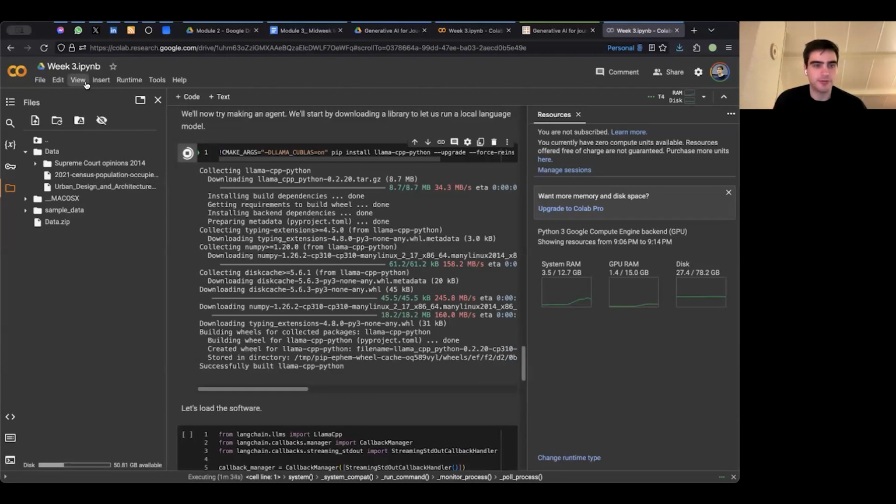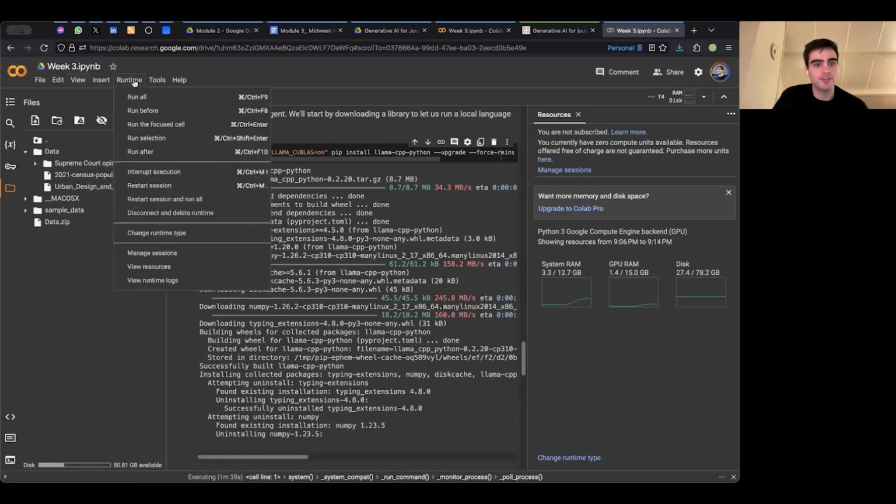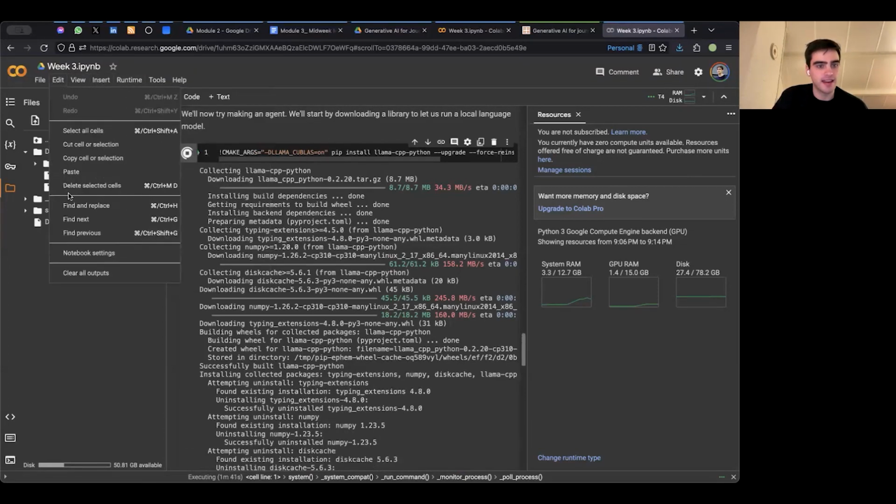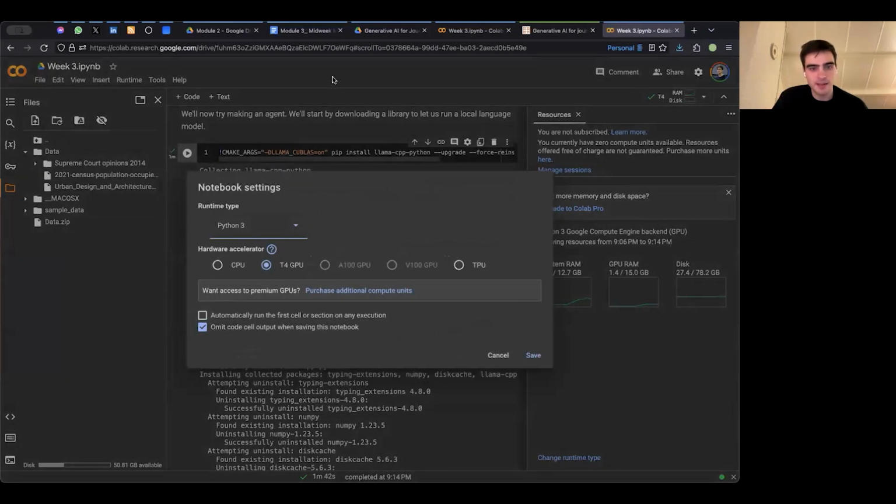Right now, it's set up so that if you close the tab and reopen it, it won't save the output. But if you want to change that in your own version of the notebook, you head up to Edit and then Notebook Settings. It's a very important panel in Google Colaboratory. In particular, you can change the runtime type from Python to R, which I know some students have used before for data analysis. And you can change the hardware accelerator. I changed it from the CPU to the T4, which is an NVIDIA GPU. It's a graphics card that accelerates the language model, making it many times faster than if you're just running it on the CPU.